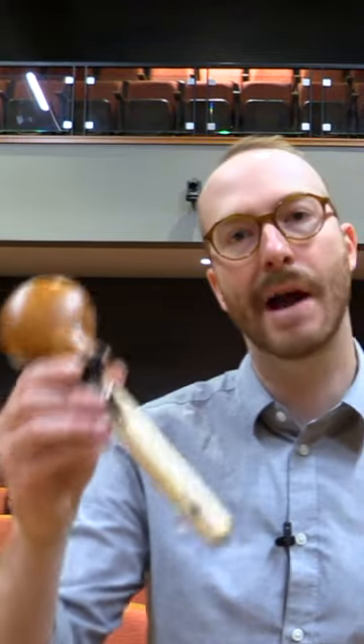You might have access to some handle style castanets like these. These are really great because you can actually play them in the air using a hinging German grip, which gives you a more visually appealing performance, kind of like this. You also tend to get a really strong resonant tone when you play them up in the air like that.